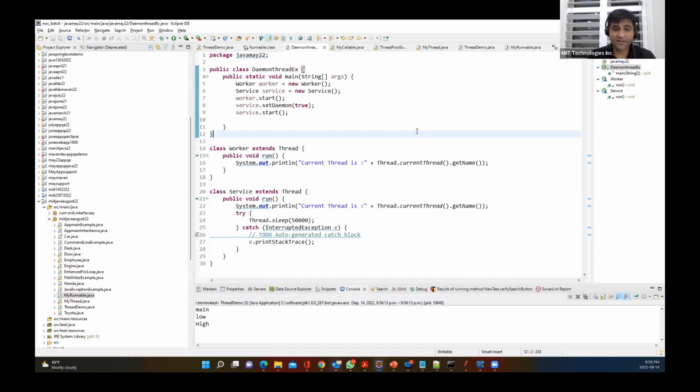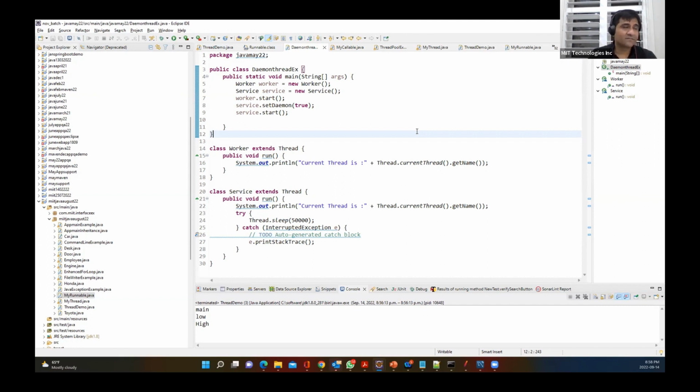If there is a company selling something, let's say a water heater or water purifier, and there is a customer service center. If the company has no customer, then there is no meaning to have the customer service center, right? So what does it mean? The life of the customer service center depends on the customers, or the main thread, right?